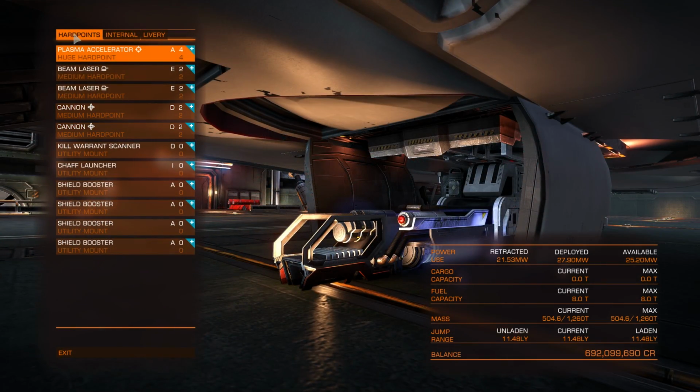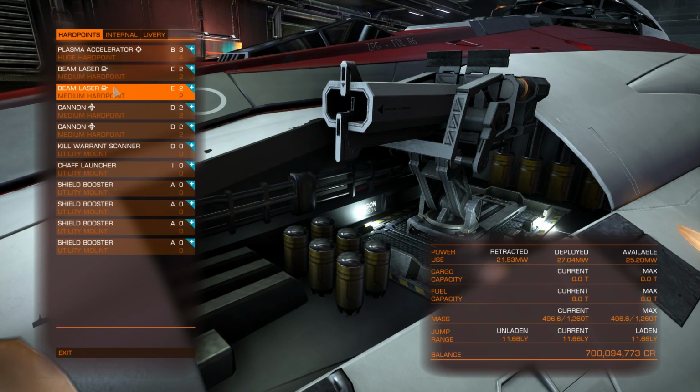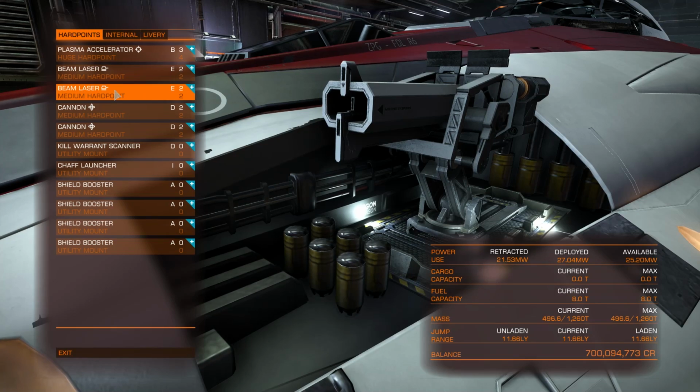As far as hardpoints go, this is the fitting that I've been using personally, but I do have a couple of alternate fittings which I will be going over. Using a class 4 plasma accelerator. Now, for your next two hardpoints, you're going to be running two Class 2 turreted beam lasers. The reason for turrets is because of the coverage, and you're not always able to keep on your target. I experimented with two Class 2 gimbal beam lasers and ran out of energy, which then made it to where I couldn't fire my plasma accelerator.